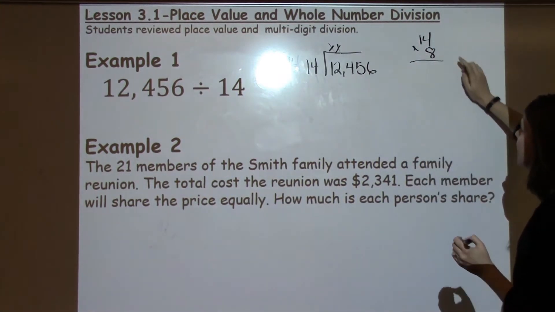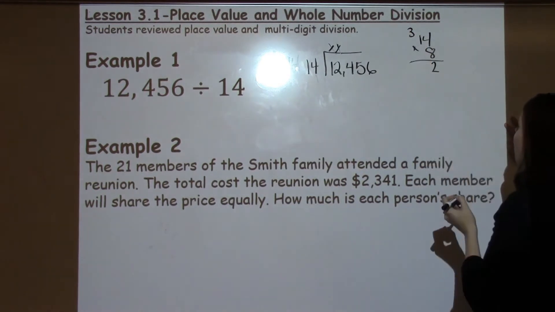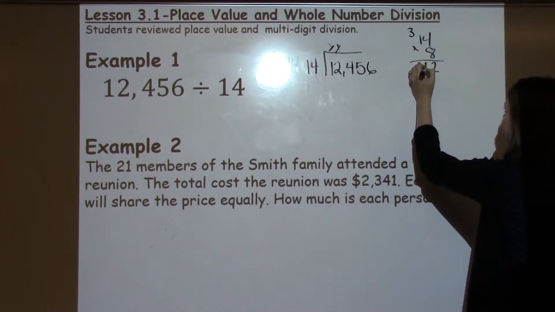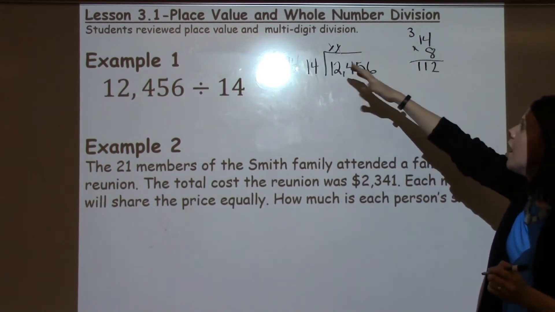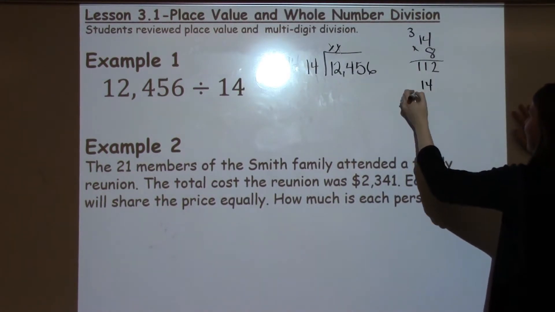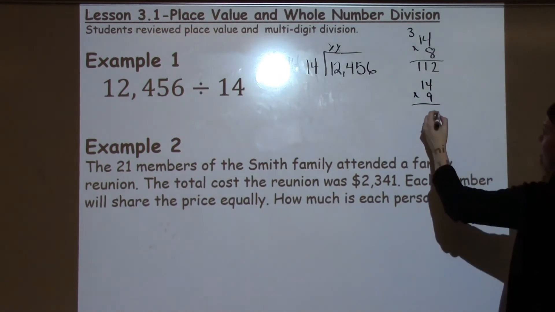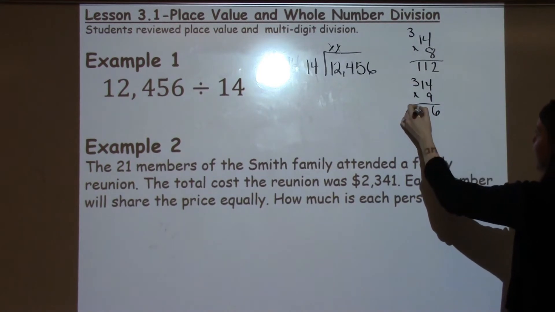It's a pretty good spot to start checking with. So I'm going to take 14 times 8. 14 times 8 is 32. Put my 2 down, carry my 3. 1 times 8 is 8, plus 3 more is 11. That is pretty close to 124, but just to confirm it can't go in there one more time, I'm going to write 14 times 9.